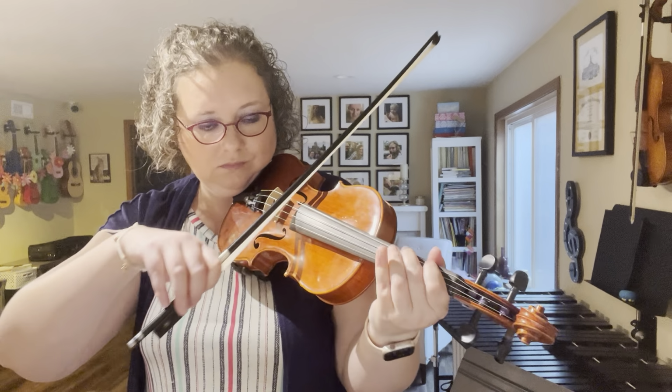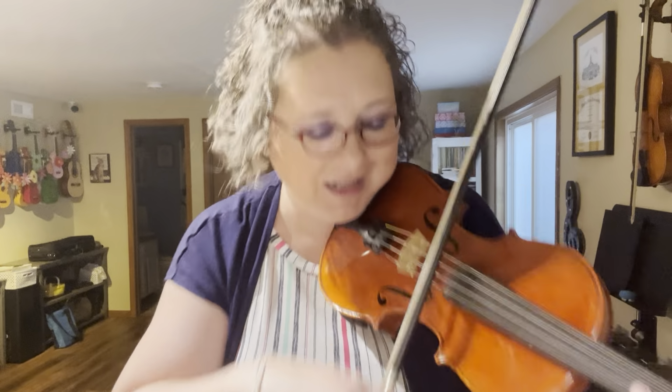I'll start there on the fortissimo. Little mountains climbing. Then chill out. Very smooth. And then I'm going to go to measure 222.